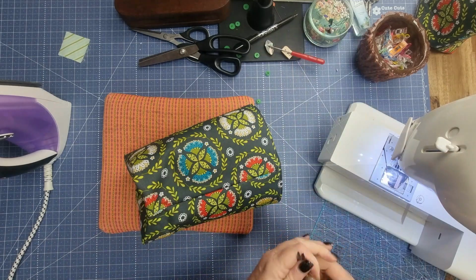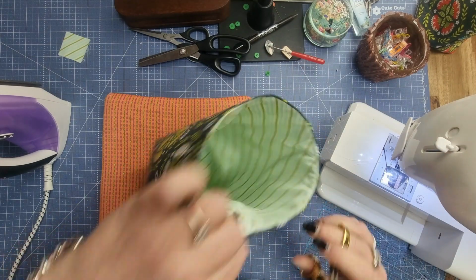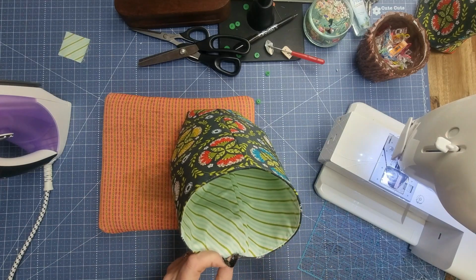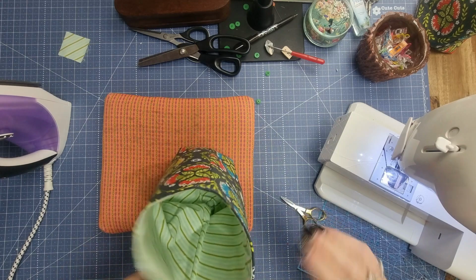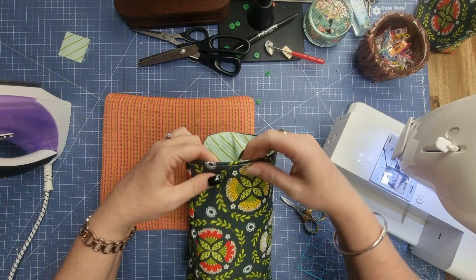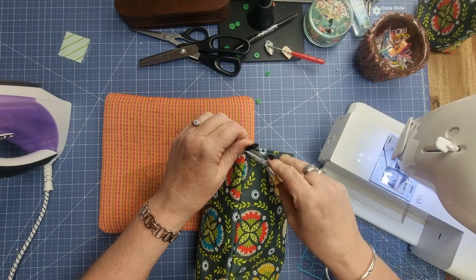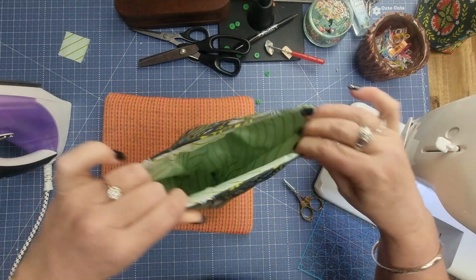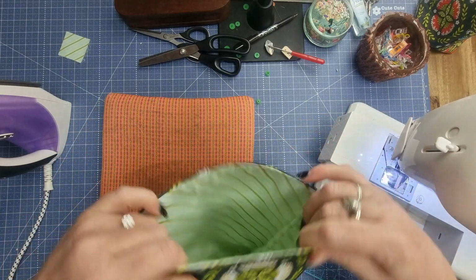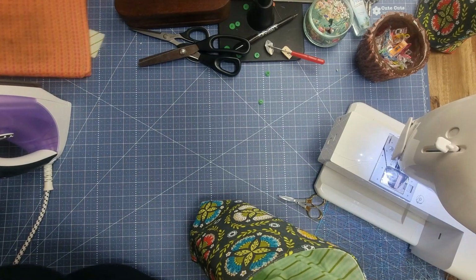Okay, so once we've done that, we're going to get rid of all our long threads, ones on the inside as well. Okay, and you can see there, I've still got one long thread hiding there. So you can see there that I've just done an eighth of an inch seam allowance all the way around. Okay, and next part is putting our KAM snaps in.